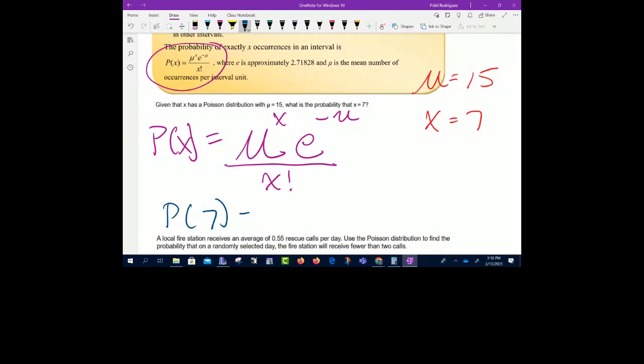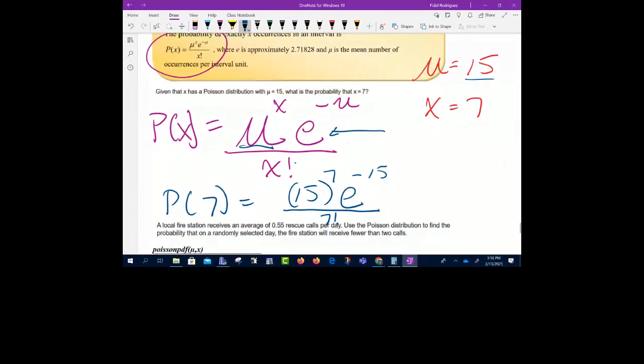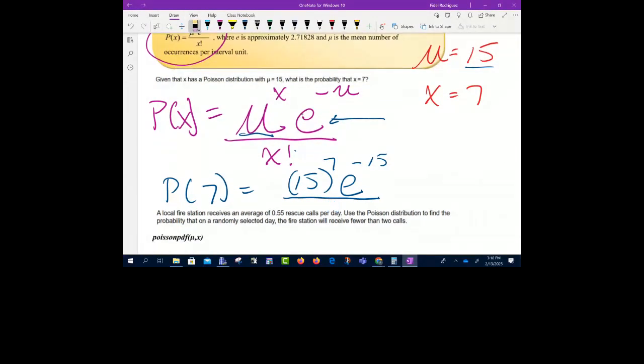We're going to go, what's the probability of 7? We're going to say our value of mu was 15. So we're going to go 15 to the power of 7. And I'm going to show you how we're going to do this little e business on my calculator. But we're going to go e to the power negative 15, all divided by 7 with the little exclamation point. Okay. Let me move that over here just so everybody can see it a little bit better. 7, boom, with the exclamation point. Okay, y'all, I'm going to put all this business upstairs in parentheses.